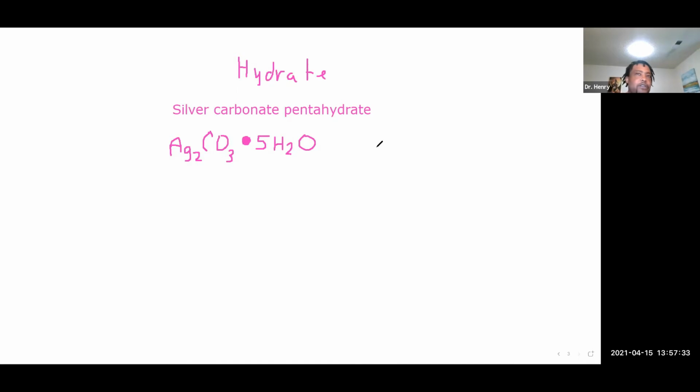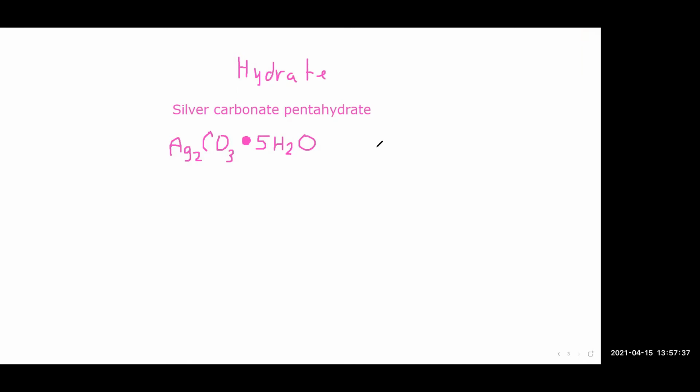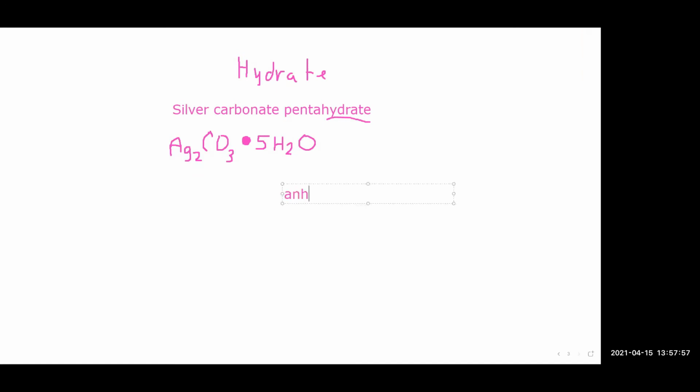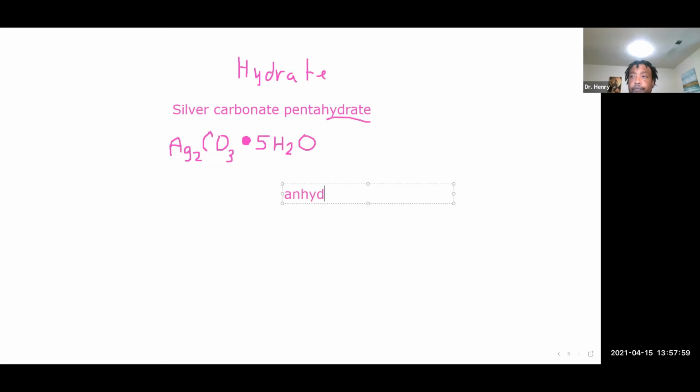Okay. Well, are you guys feeling comfortable so far? I have a question. Yes. How do you know when you're supposed to put the period in the middle? Anytime that you see hydrate, if you have a hydrate there, then you put the period. There's one thing that I need to add on to it, anhydrous. Anhydrous basically means without water, that means dry, right?